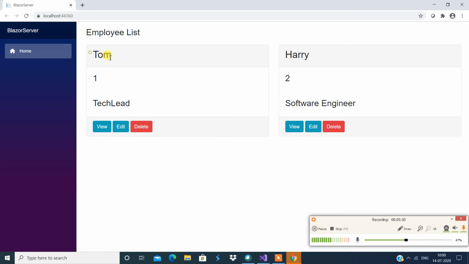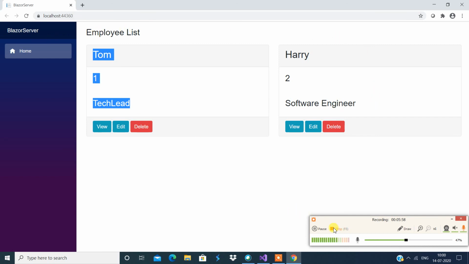This is coming from the employee base class. It has a GetEmployee method, and inside that GetEmployee we have initially hard coded the data. In the next video, we're going to see how to pull this information from the database. It might be MongoDB or SQL, whatever you connect with. For now, you can see the employee information being displayed.